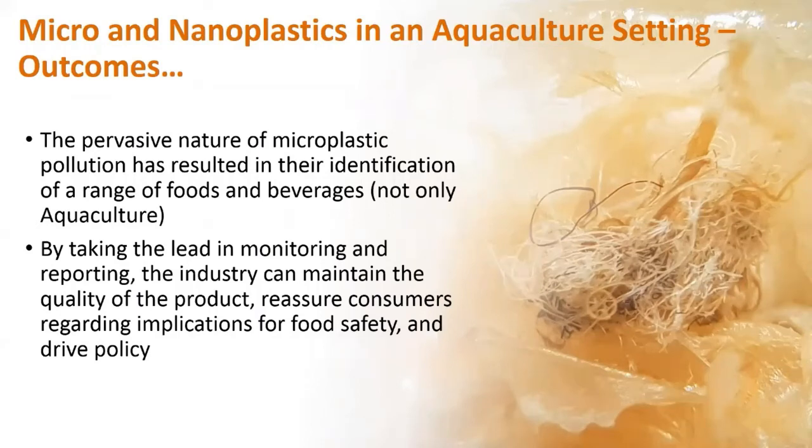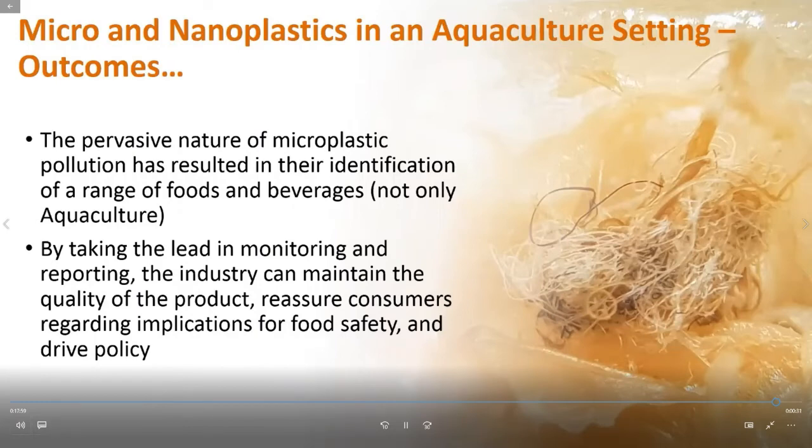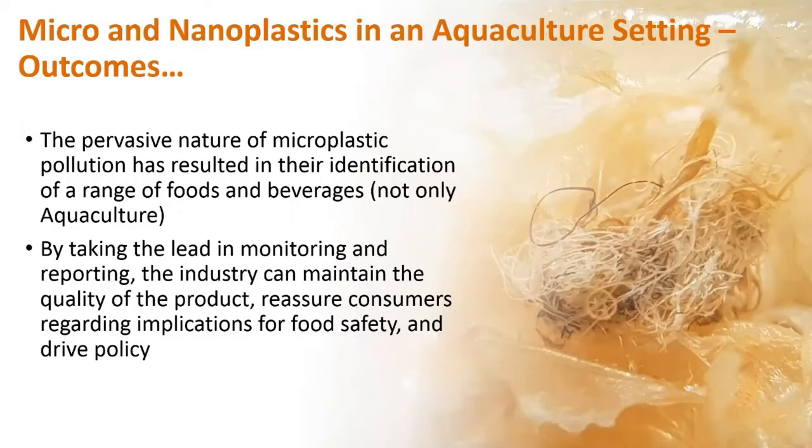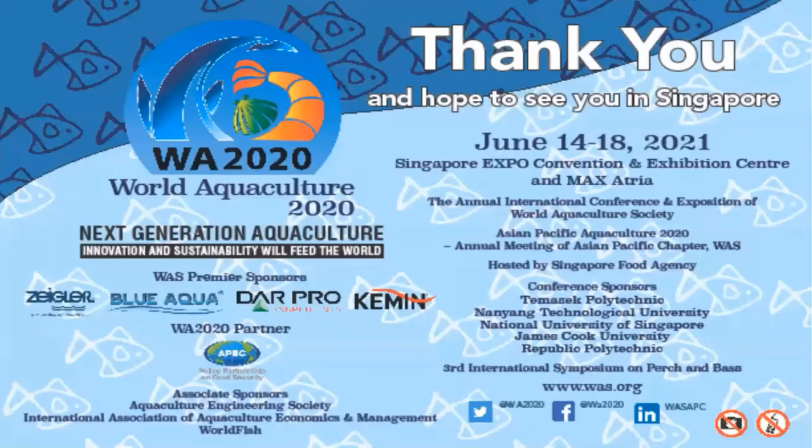Again, by taking ownership of the issue and by encouraging other food and drinks producers to do the same, the aquaculture industry can take control of the quality of the product, reassure customers and consumers with regard to food safety and the sustainability of the industry, and have a more impactful voice in the discussion of public policy surrounding the plastic pollution issue.